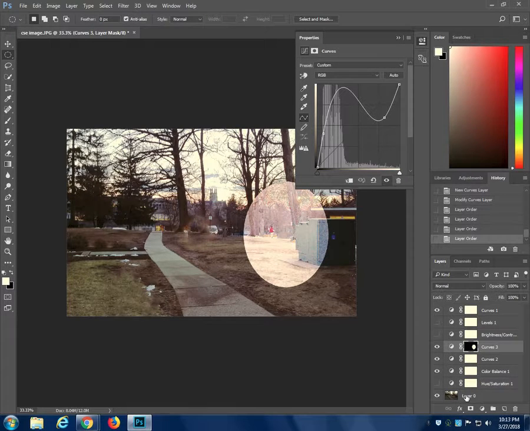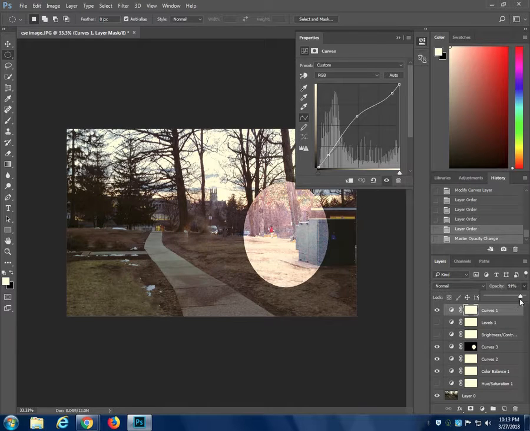Think of it as like working on a light box. Anything that is on top is going to show through the most. Anything that's on the bottom is going to get covered over. And each layer has a certain amount of opacity or transparency that you can toggle in order to see through to the layers beneath it.